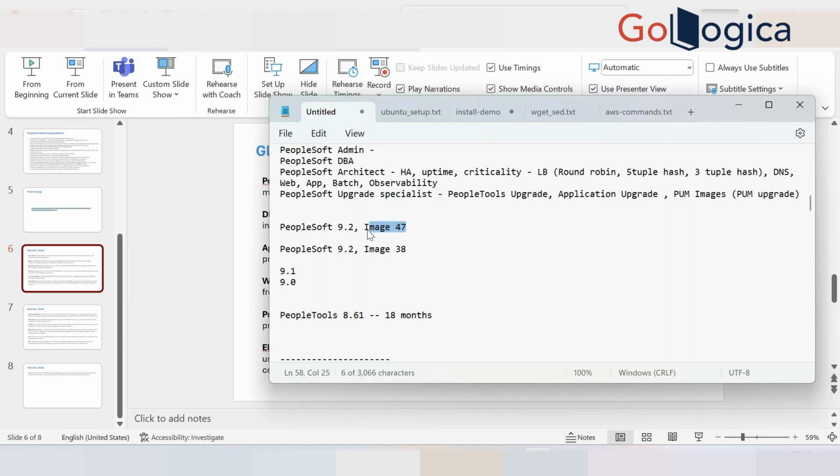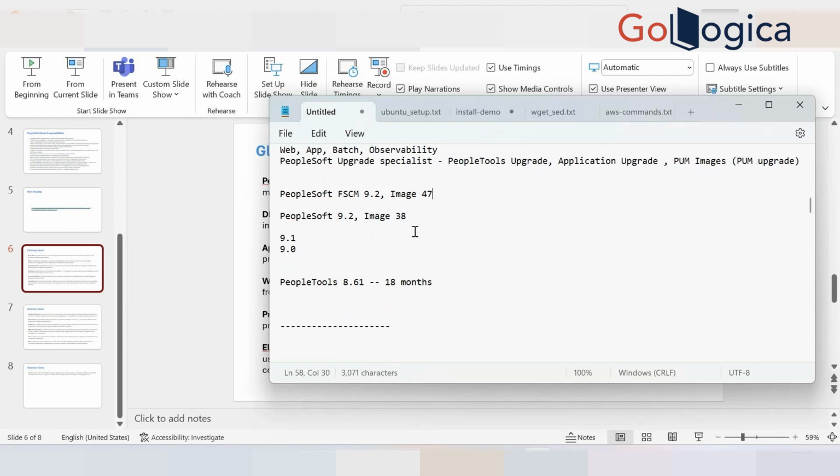In case you have applied this image to your full application, then you would say my application is PeopleSoft 9.2 and the product as well. For example, if it is FSCM, you would say PeopleSoft FSCM 9.2 image 47, which means that you have applied all the bug fixes which were released till image 47. Is this clear? Yes, Mohan, it's clear. Yep.